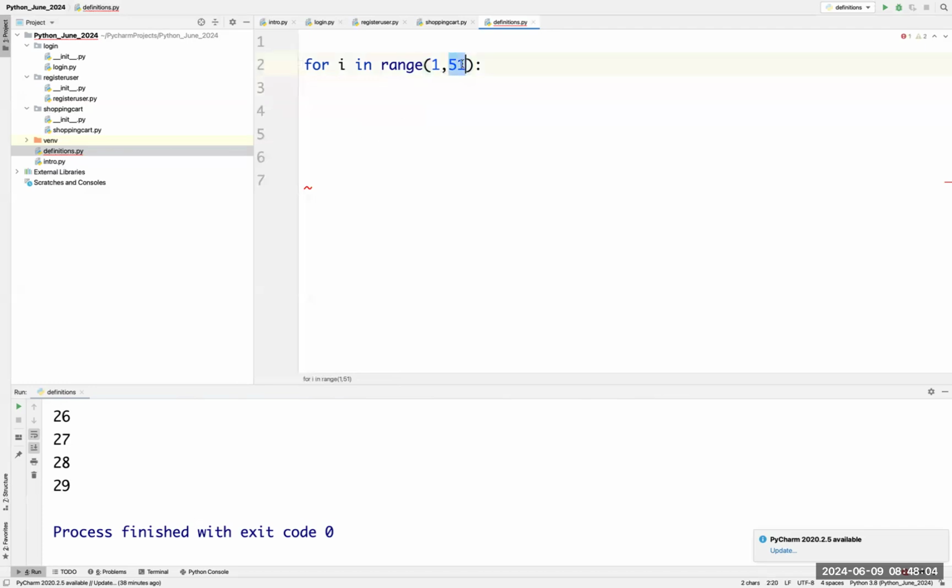So can we write the logic for prime numbers? I want to write the prime numbers from 1 to 50. So now tell me, how do you check if a number is prime or not? Prime means it won't have any factors other than that number and one.